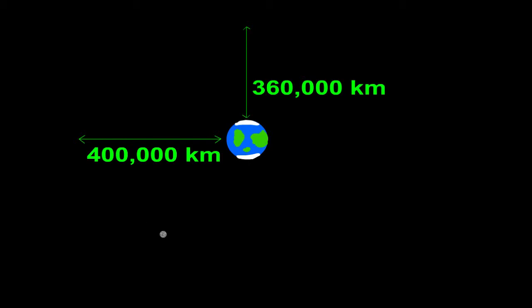Now, I said that the moon goes around the Earth, and we kind of instinctively think that it just goes around in a circle like this. But actually, it's not a perfect circle. So the Earth going around the Sun and all the other planets going around the Sun, they're never perfectly circular orbits. They're always slightly elongated, slightly squashed. They're varying degrees. You know, comets, for example, are really elongated orbits around the Sun, whereas the planets are roughly circular, but they're not quite. So the moon, for example, orbits the Earth, but it's not quite in a circular orbit. It's very slightly flattened by a very small amount.